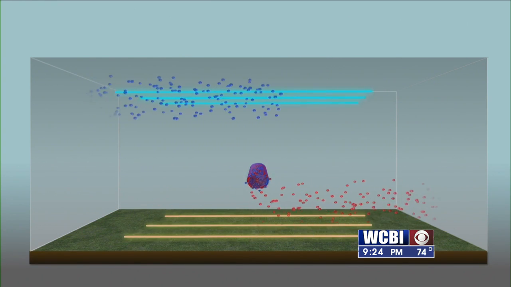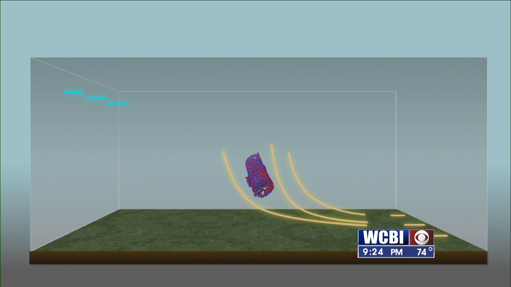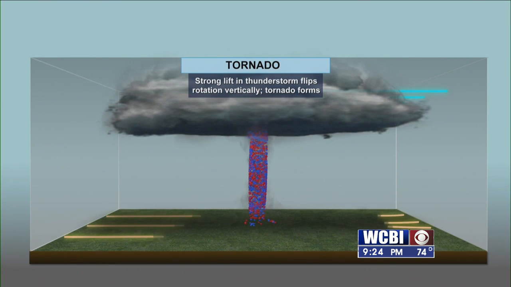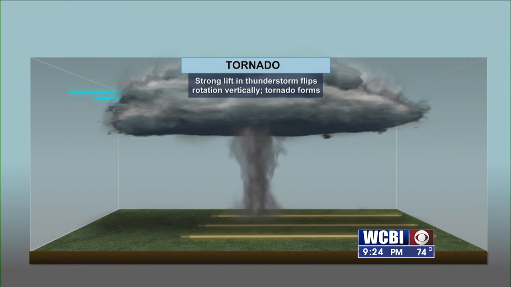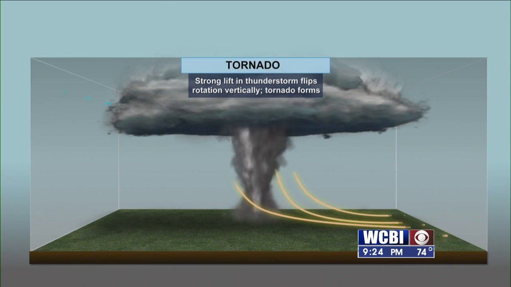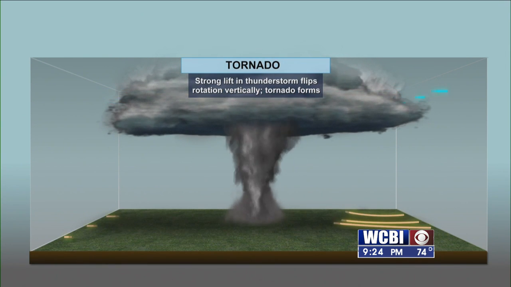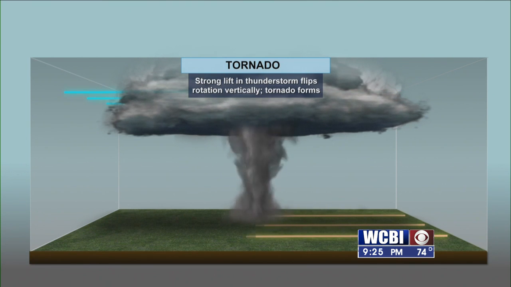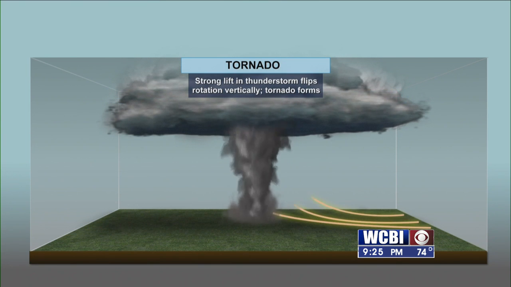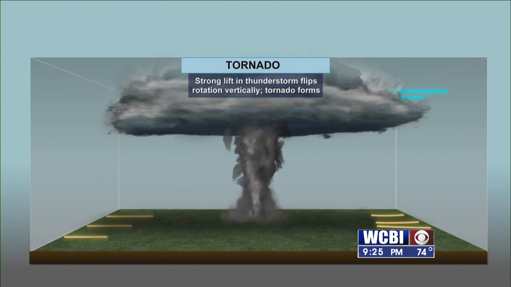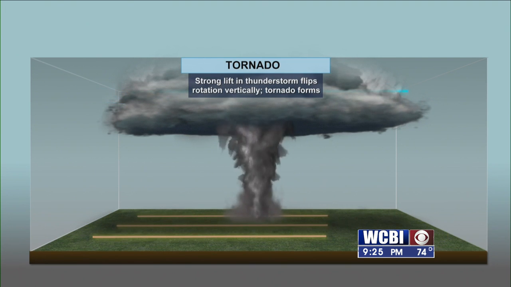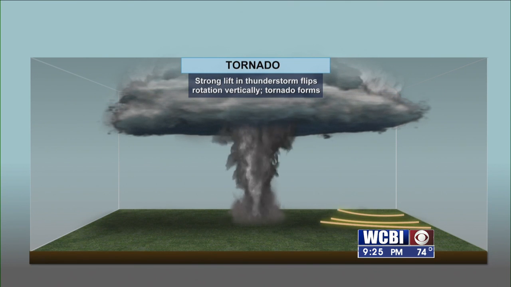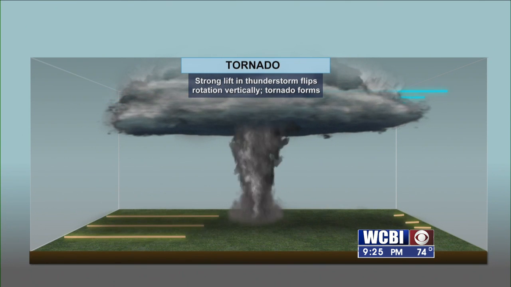And when you have a thunderstorm and you have upward motions through your updraft, it's going to grab that rotating tube and it's going to pull it vertical. And when you get that vertical motion, you get it stretched down to the ground. That's when you get that tornado. Now, that is generally what happens there, and obviously the updraft is doing its part in pulling that tube and flipping it vertical. And then when you get a tightening and an intensification of the rotation of that tube, and when you get that connection between the cloud and the ground, that is when you get a tornado.